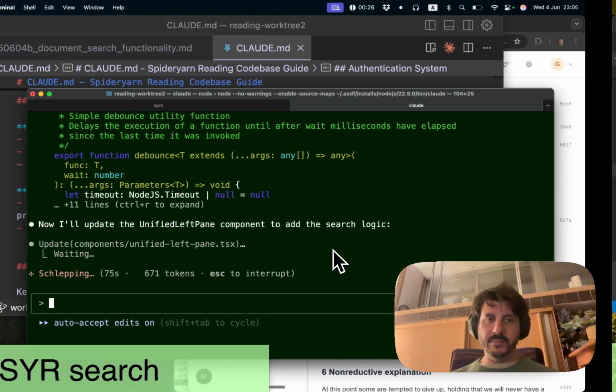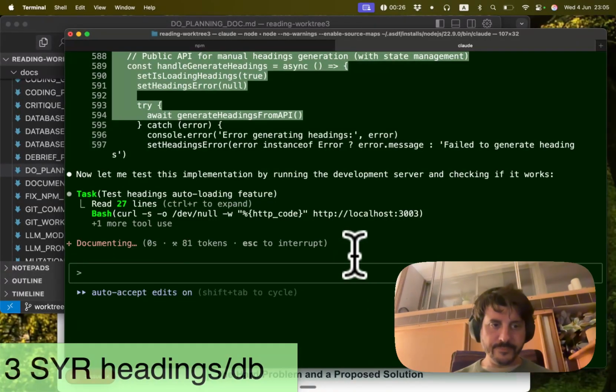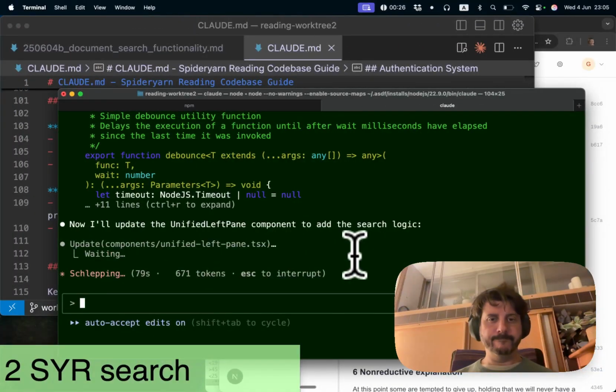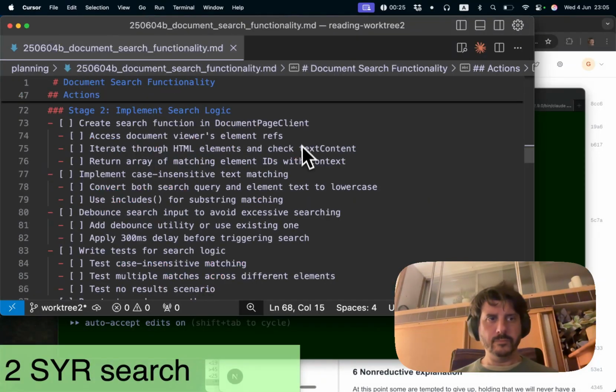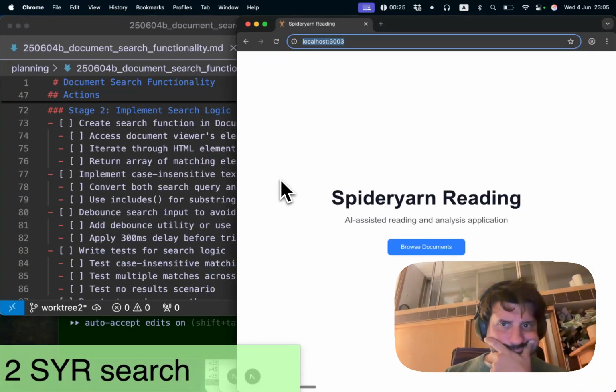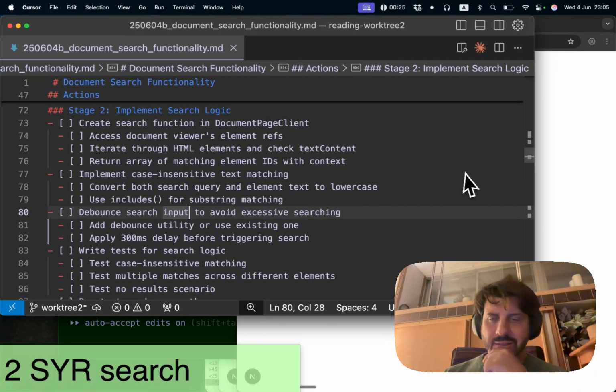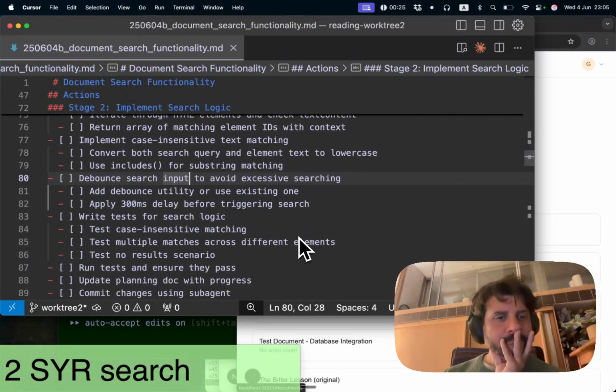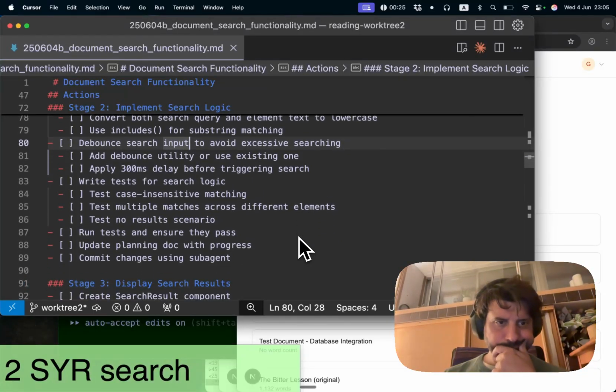At this rate, we're going to need more work trees. So I think that's Playwright, which is the browser automation thing. Doesn't work very well, but it's better than nothing.